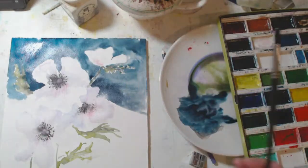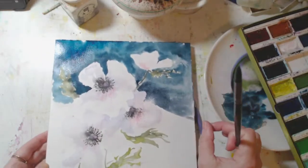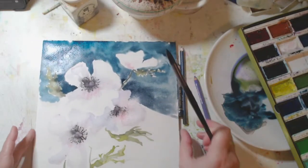Thank you, Margaret. Let me just tilt this so you can see that it's not got the shadow on it. I don't know, if I move over, it might miss the shadow a bit.